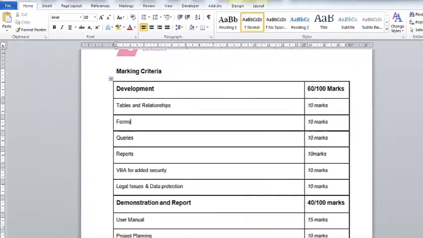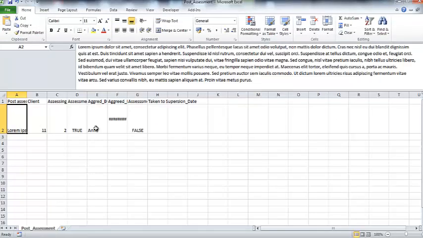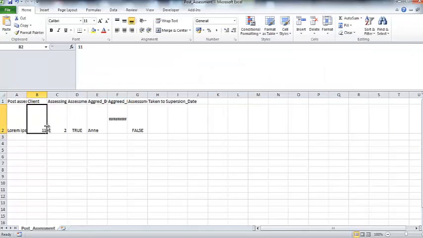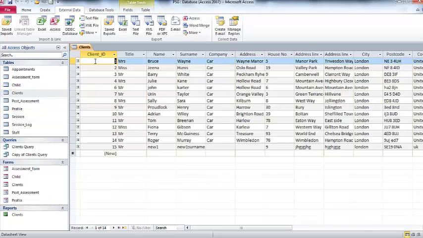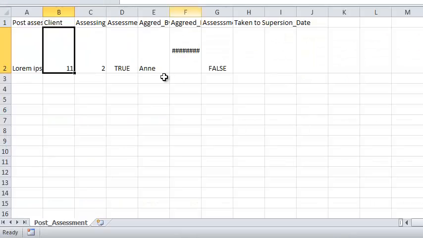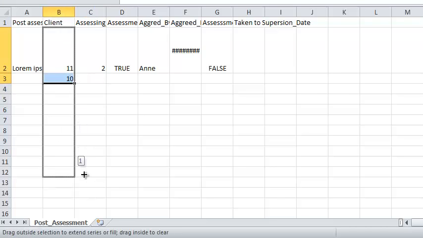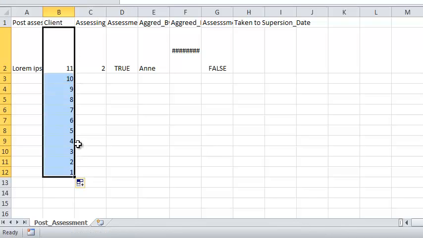Like this. Let's say I've got that document, the post-assessment form there. Client ID must be an existing client ID, and I know that because I already have it in my database. Let me have a look at it. Is it this one? Yes, clients. I have 15 clients, you can see that. So I am in here, I am going to put 1, 2, and then let's say I want to quickly fill up to 10. So this will now give me a post-assessment for 10 clients in my database.